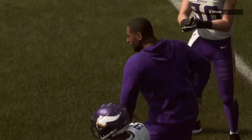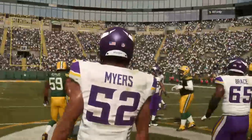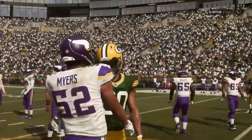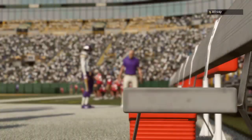A road win in the National Football League. Charles, you never take that for granted no matter who you're playing, no matter where you're playing. You take it and you run with it. And you know you primed the pump all week in your own home facility. No one thinks we can do this. Only people who believe are right here in this room. And then you go on the road, band together.